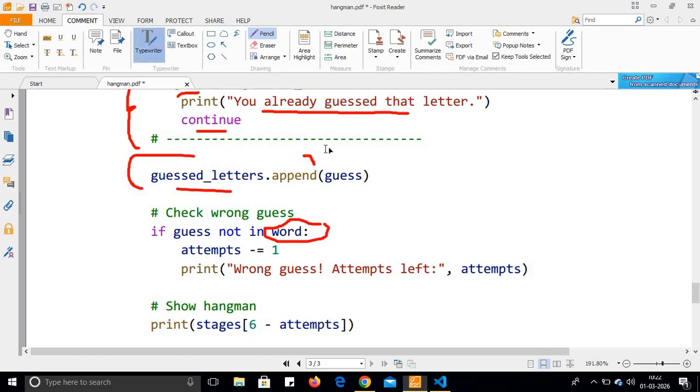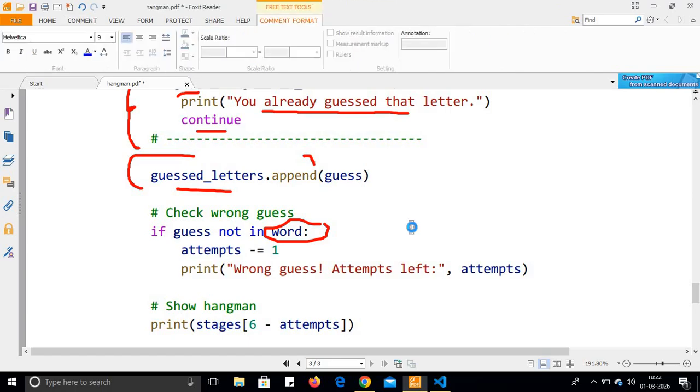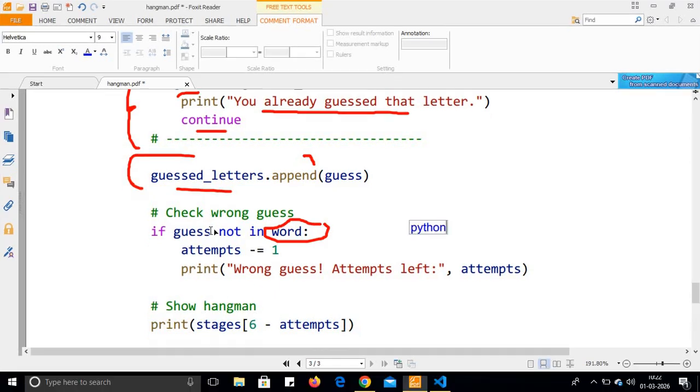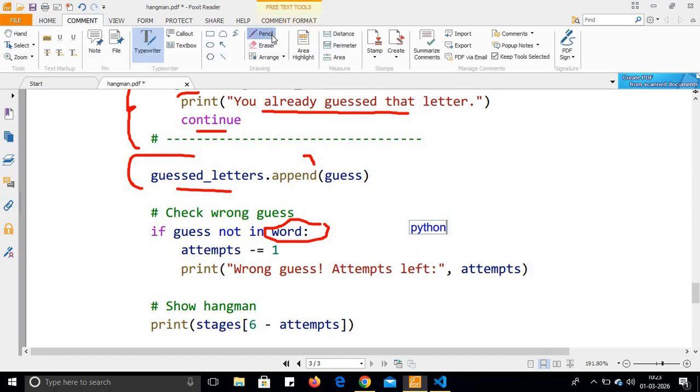So here I will write word is Python. If the guess is not in the word, and the user has guessed I, which is not in Python, the attempts will be decremented.